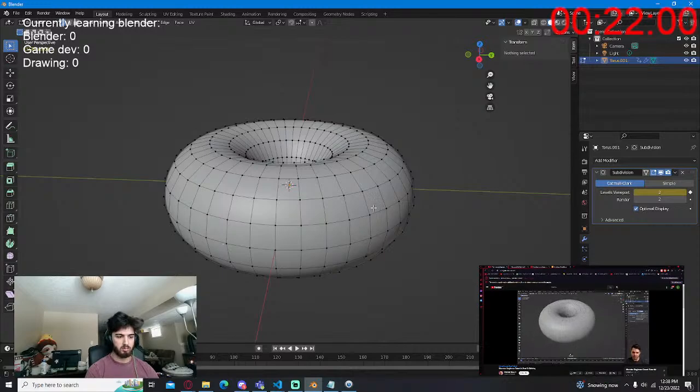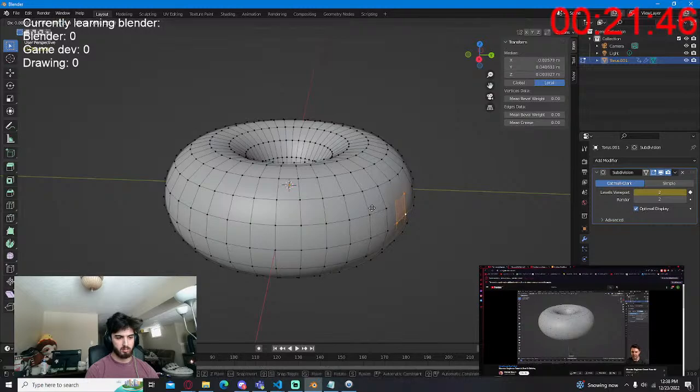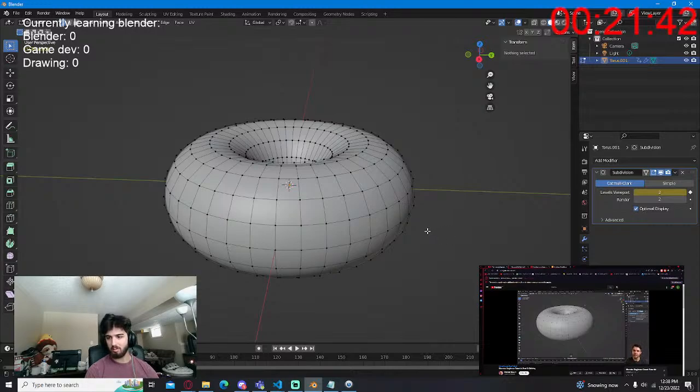So if we hold down shift, we could select multiple points, and then we could drag these out. I could slowly go through it, but this is tedious, as I'm sure you can see. Lots and lots of clicking little points. That's really not the way I would do this. What I would do, which is a feature that you use all the time, is proportional editing.